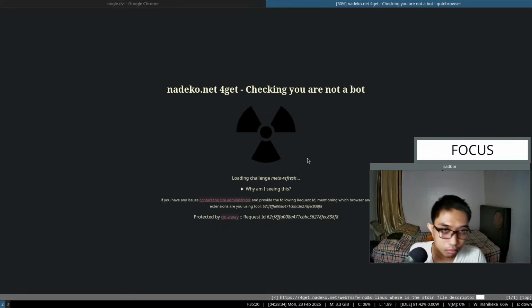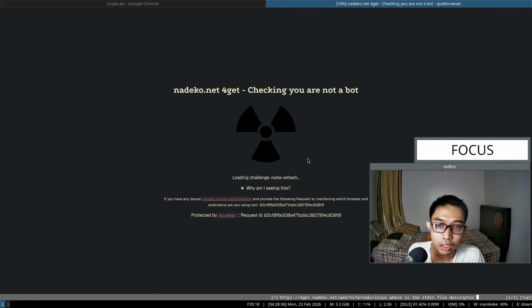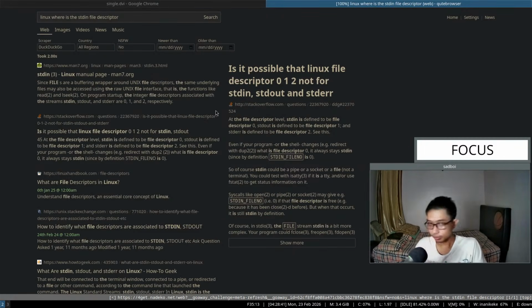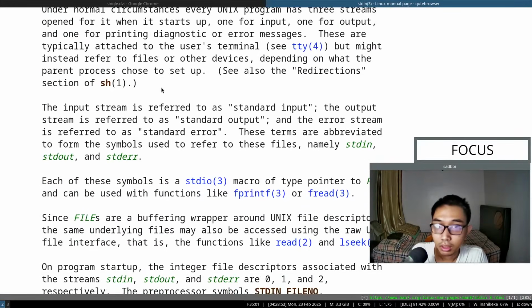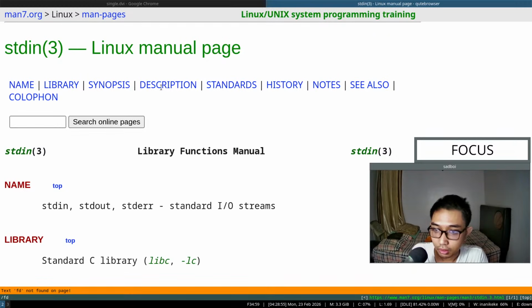Currently I'm still not really sure about the file descriptor. I think it is called FD.